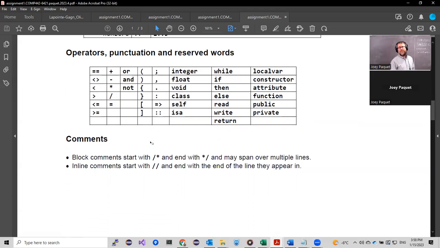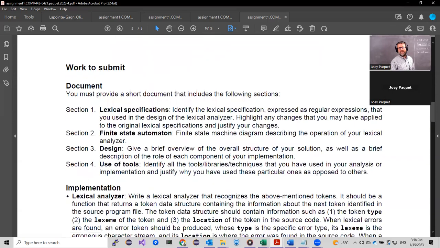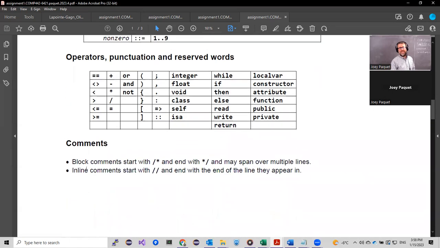Then there is also the possibility of having comments in the programs. You can have block comments that start with /* and end with */, and then inline comments that start with // and end with the end of line. Very common kind of notation in many programming languages. The comments have to be also identified as a token.